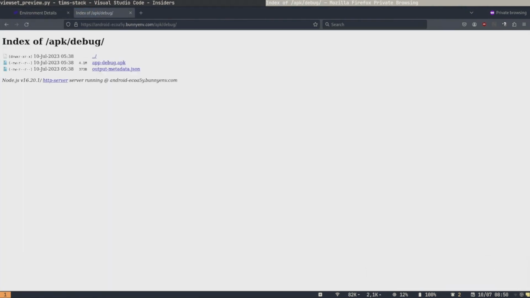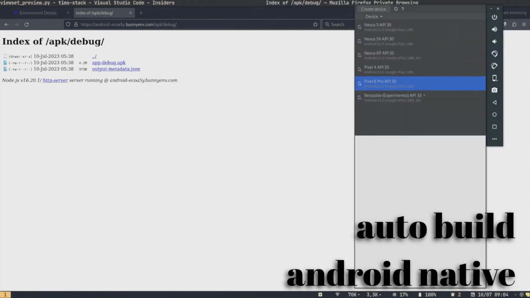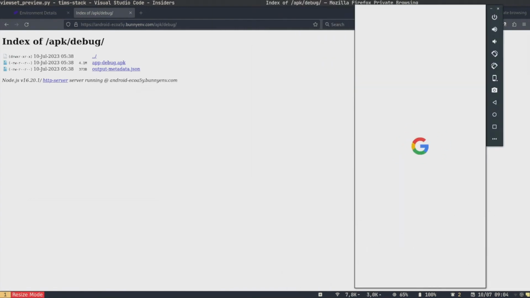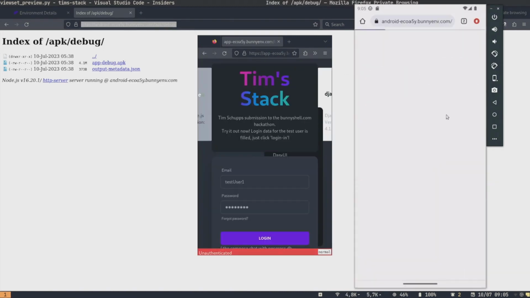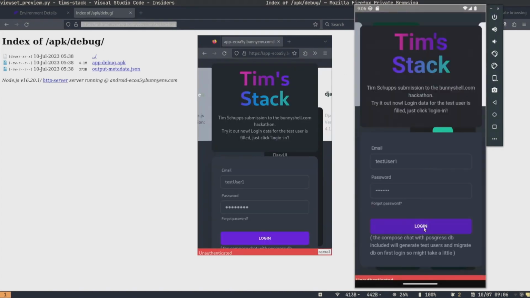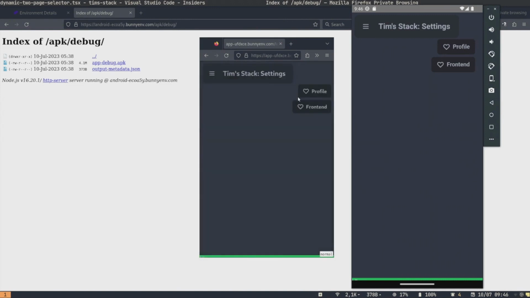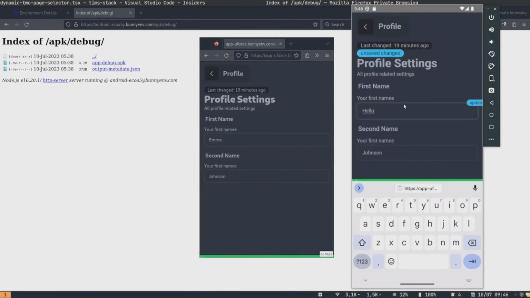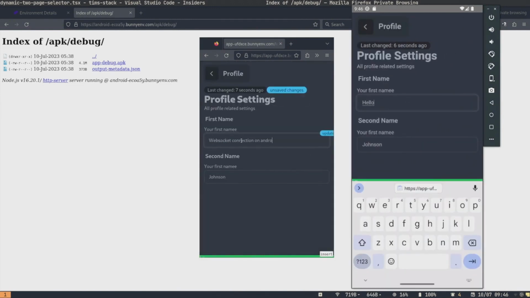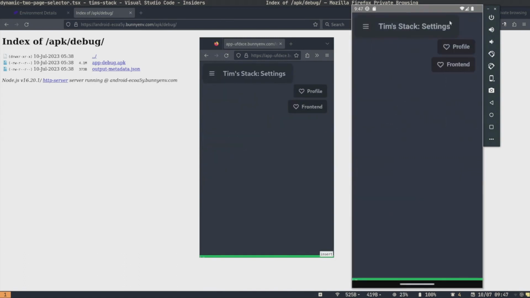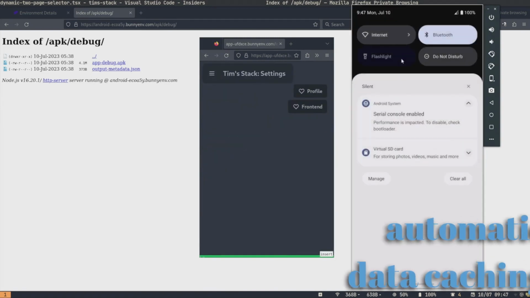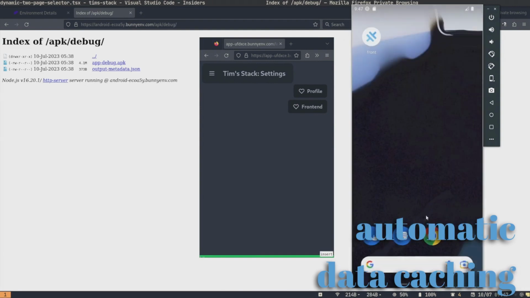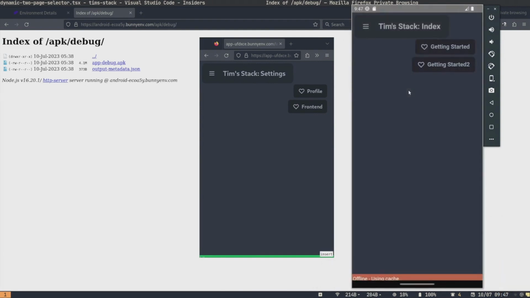The stack is set up to automatically build and serve the Android debug APK for the current server. Simply download the app and install it on your Android device. Capacitor also offers cross-platform plugins to manage things like notifications, camera, and so on. You can see that the WebSocket connection and any other requests work as expected even in the mobile setting. My custom connector logic will automatically store user data to device storage to be able to fall back to a cached state if no internet connection is available.